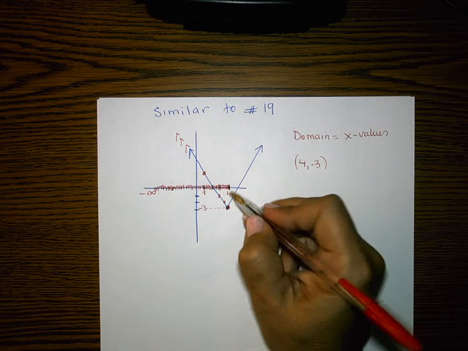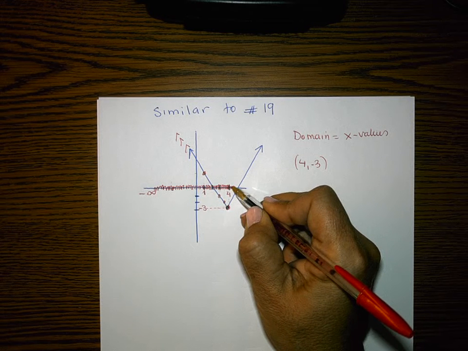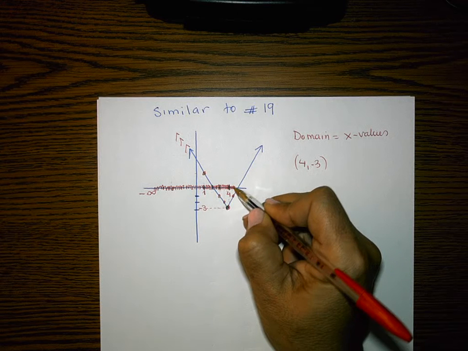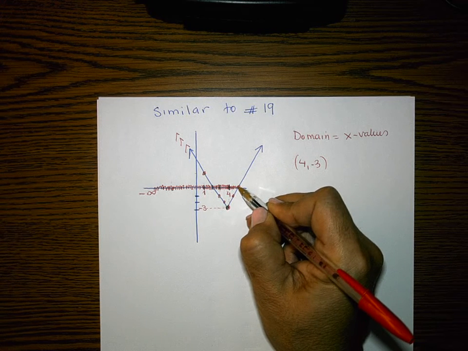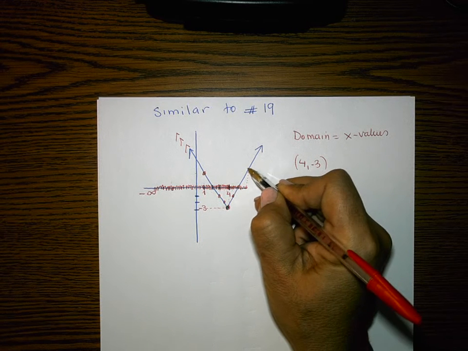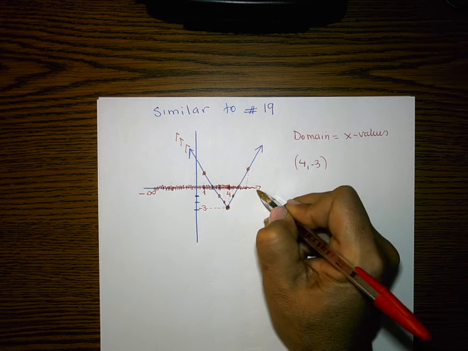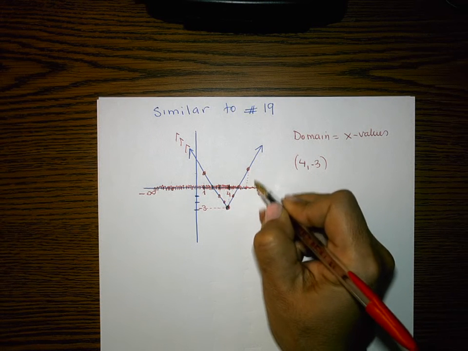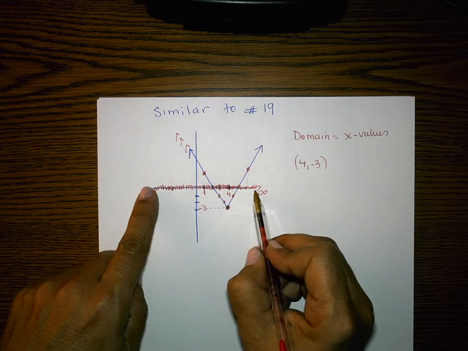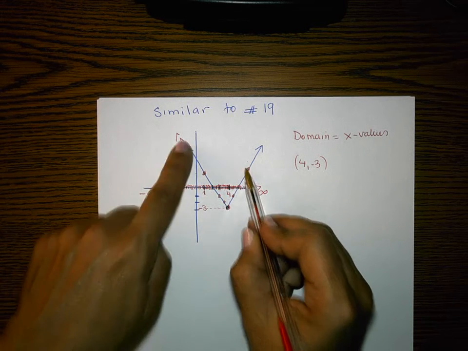And how about to the right of 4? So if I highlight above the 4, if I'm at 4.5 and I go down here, do I have a value on my graph? Yes. If I go higher, right here, do I have a value on my graph? Yes, we do. If I keep going higher and I follow all the way up to my graph, do I have a y value? Yes. So it looks like no matter how far I go in the x direction to positive infinity, I will find a value on the graph. So it looks like all of the x values are part of my graph. There is a corresponding y value for it.